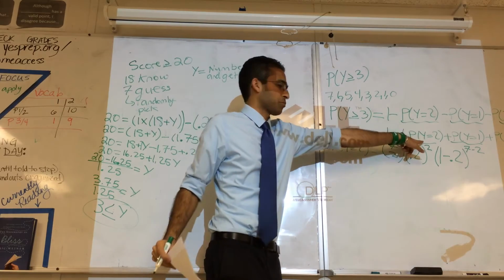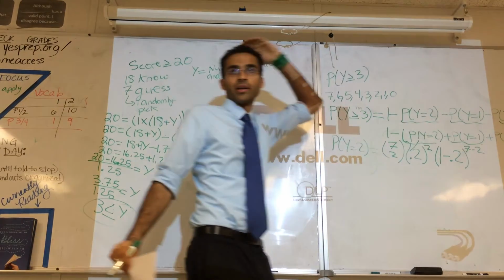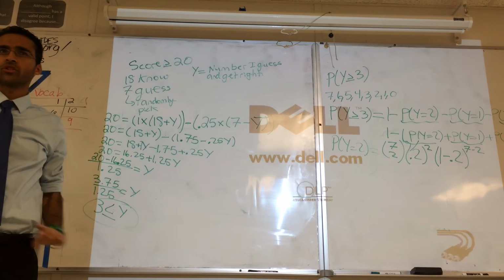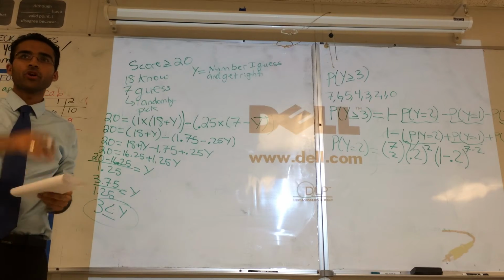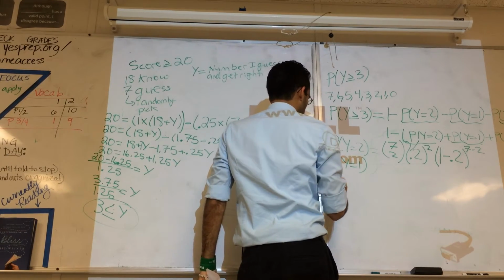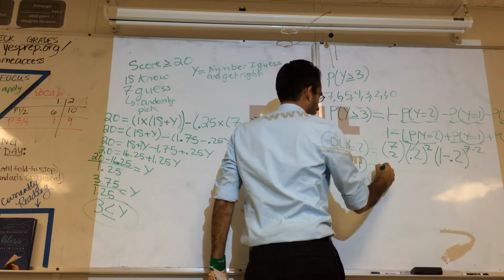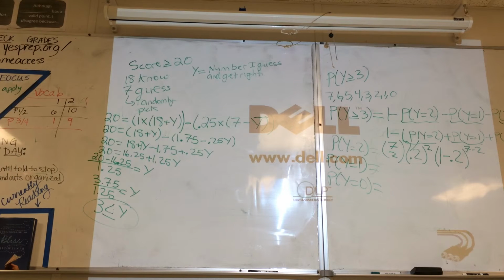This right here is this probability. Then we need to do the same thing for 1 and for 0. So let's go ahead and do that now. Are there questions on how to do this with the calculator or even the process? If you're good, go ahead and finish it off. So you want to find the probability of 2, the probability of 1, and the probability of 0. So let me take some questions for those who might be a little bit unsure.